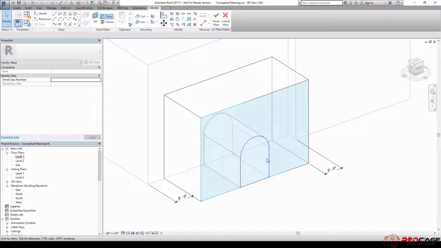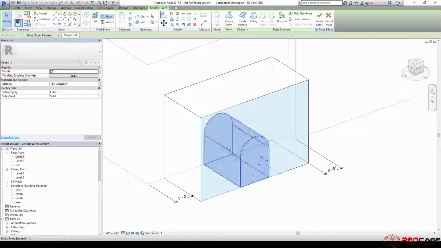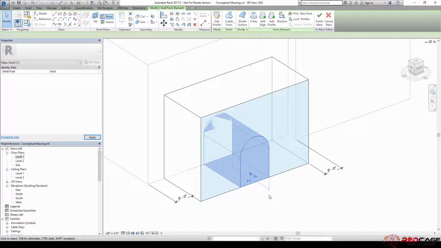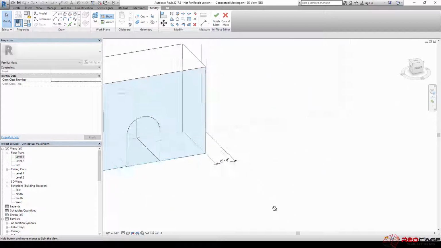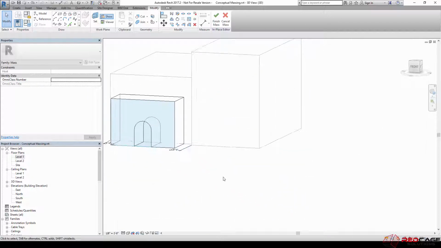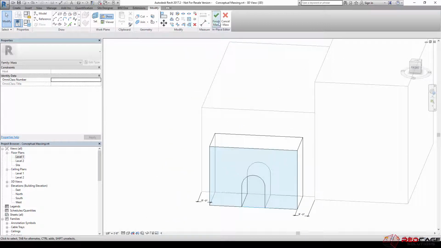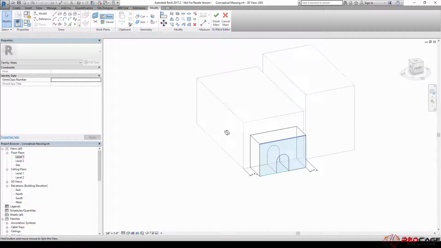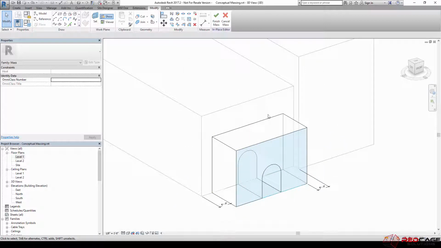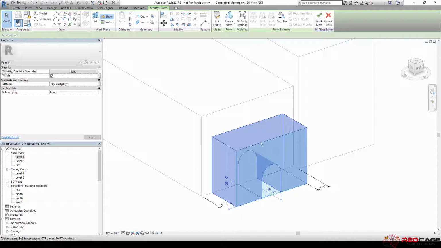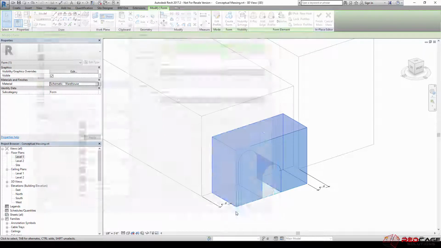So if I select this one that I just created, and hit tab to get the whole form, you can see over in the instance parameters I can change this from a solid to a void after the fact. And if we rotate out here, we should be able to see that. So if I'm happy with what I've got here, then I'll just hit finish mass. But before I get out of this first mass that I've created, I'm going to select the entire form, again using tab to get the entire thing. And then up here, we're going to use schematic warehouse for this entrance as well.